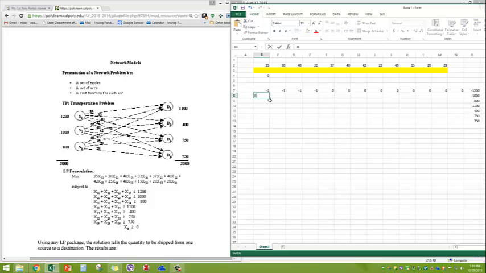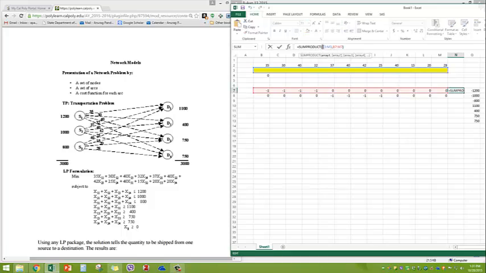So I'm going to have zero coefficient for these, -1, -1, -1, -1, and then to have more than 4, 4, and then I'm going to set up here some product between B3 to M3, which are my decision variables. So what I'm going to do is I'm going to just put in a $ sign here so that I can drag out the formula.